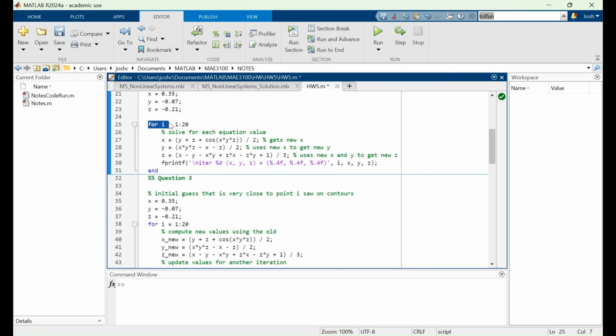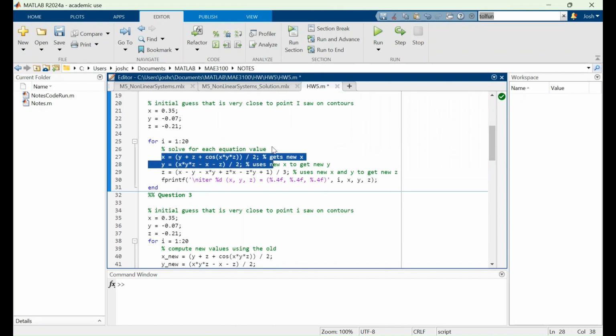We have our loop with 20 iterations, and here, unlike the first one, instead of solving for 0 by subtracting everything over, we solve for just an x for the first one, a y for the second, and a z for the third.